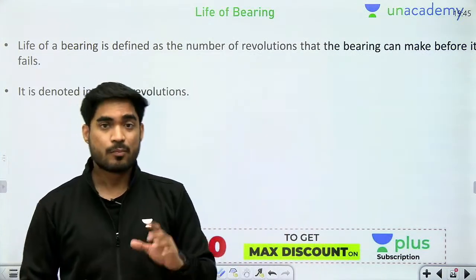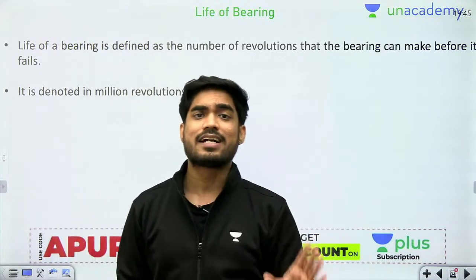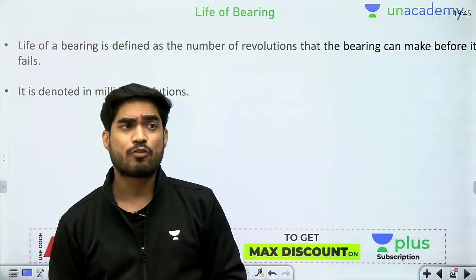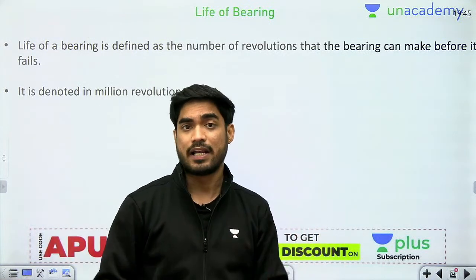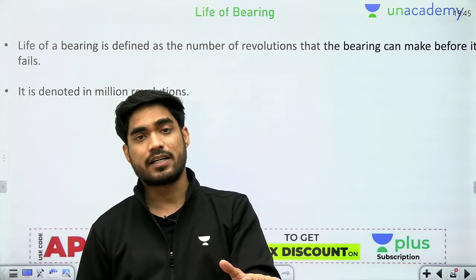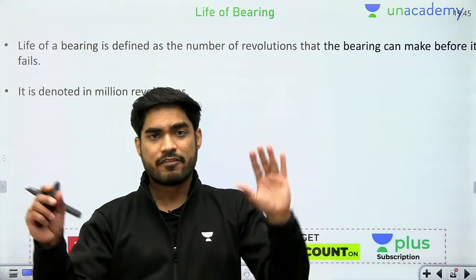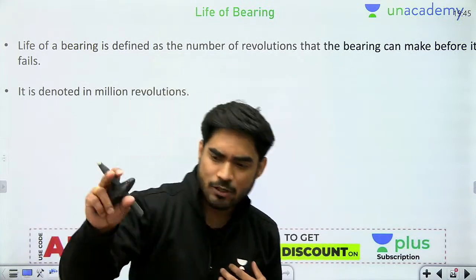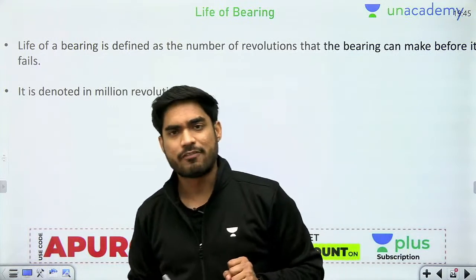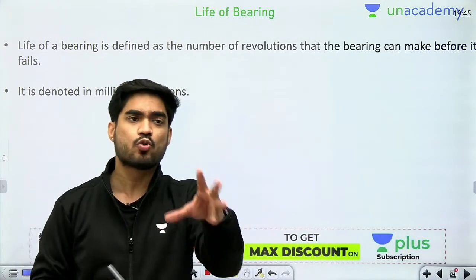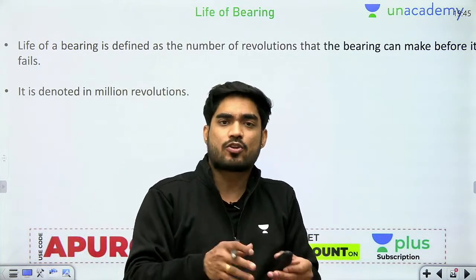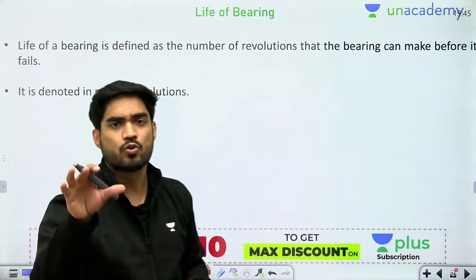Just like bolts. Bolts also you will find of standard size, right? M10, M12, M16 bolt, okay? आपको 12.56 mm की bolt नहीं मिलेगी. Why? Because beta, there are standard sizes, they are already designed and manufactured. We just need to choose our bolt, that okay, this bolt will be for me, this bearing will be suitable for my application. So you only choose a suitable bearing for your application, okay? So beta, there are some parameters based on which you choose your bearings.